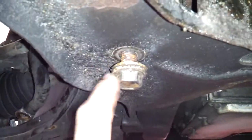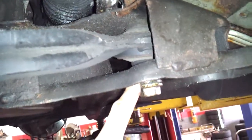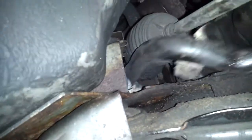And I figured I needed more room. So this is a rear bolt for the lower control arm. You have the horizontal one and the vertical one right here. I drove that out, but didn't take it out all the way because it'd be a pain to line it back up once I get the subframe and the new bar back in. But that's how much it's hanging out. Right now the bar is pretty movable. I'm pretty sure I could just MacGyver that out.